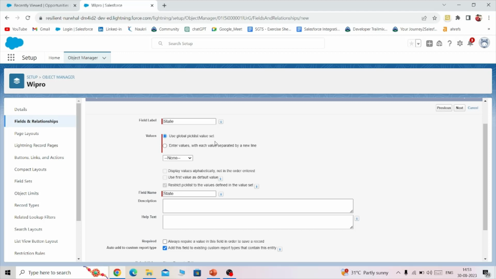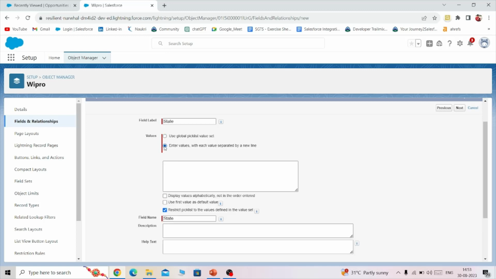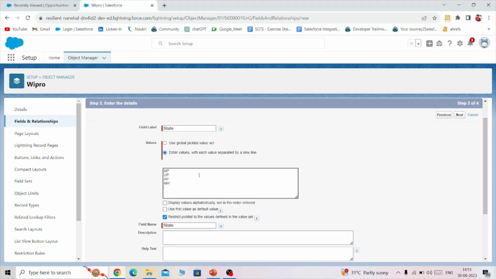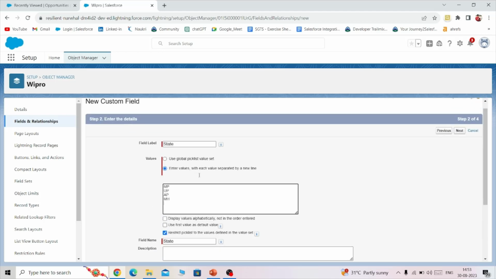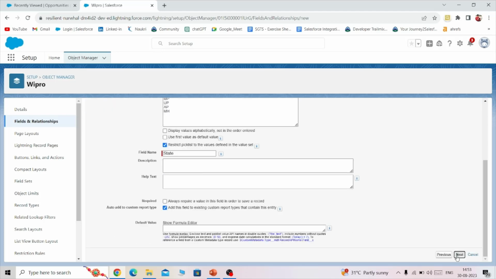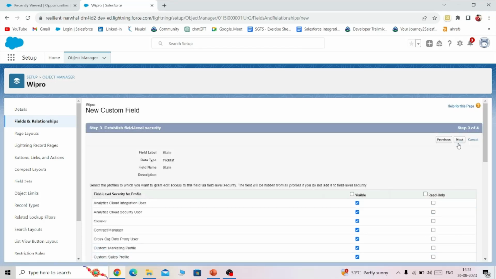We are going to talk about the global picklist in this particular session also, but at this time we are entering the values manually. MP, UP, AP, or MH, Maharashtra. All these states I want to store in this particular field. Click on next, and save this particular field.